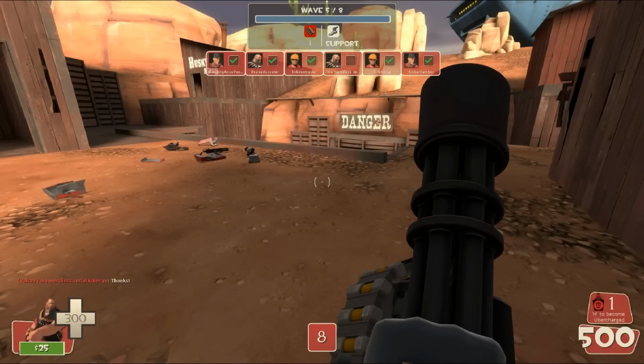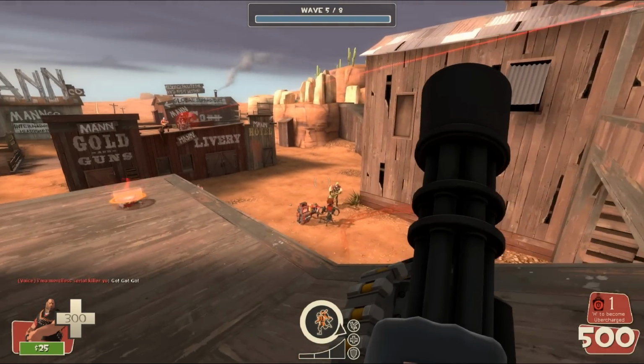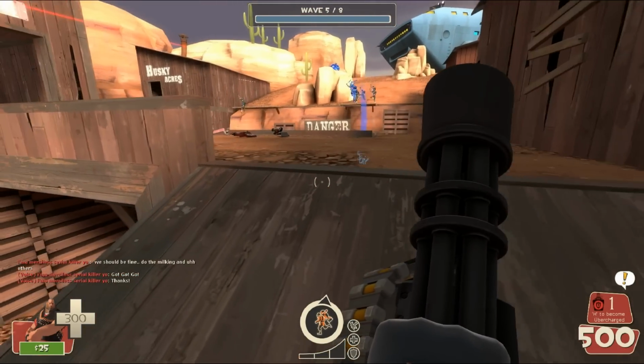Alright, so we're at the start of a wave. Now, my plan for this wave, seeing as it's super heavy, is as soon as that heavy drops down, I'm going to get in his face and not move with the one Uber I bought. Well, I'll probably die. And I'm going to tell my team this: hey guys, if you can focus on the giant heavy, as soon as he goes down, it's over.